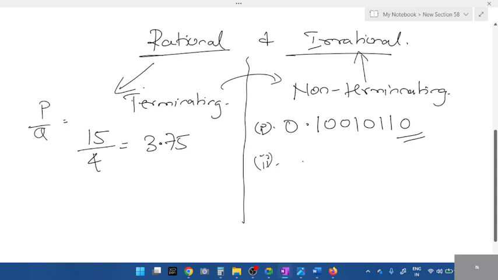Next, second one. If they give you 0.53, such types, where dots are mentioned, what do these dots indicate, students? When do they put dots here? Not recurring. Recurring is marked on top of the number. Yesterday we studied recurring. Where do you put the dot for recurring? On top of the number. If it is next to the number, it means uncountable. It never ends. Only then you put this kind of value.